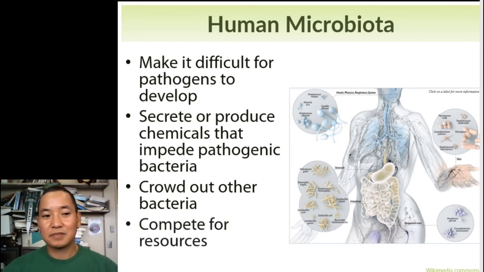They also compete for resources. The bacteria in your human microbiome also need nutrients. The funny thing is that they also help us break down some of the food we eat. That's why you have a lot of bacteria in your gut. They help with our nutrition and help to break down complex molecules. But they also need food. If there's a lot more of this good bacteria, there's less food for pathogenic bacteria to eat, and this makes it harder for pathogenic bacteria to thrive.